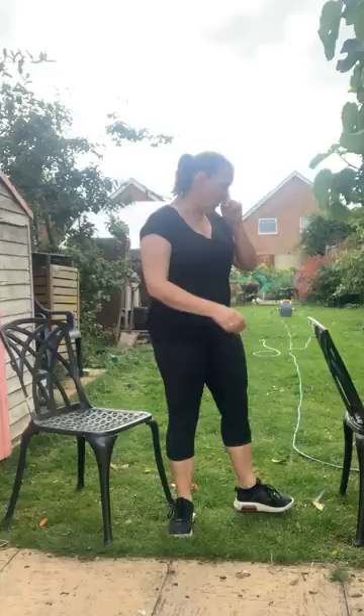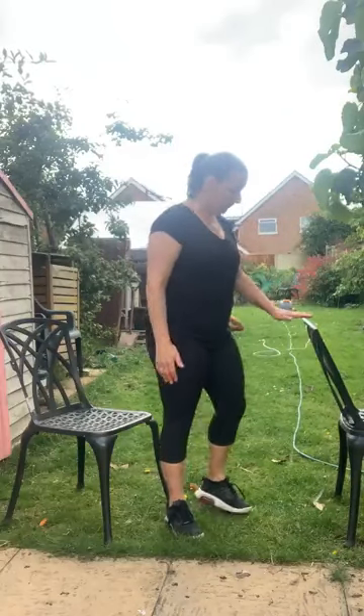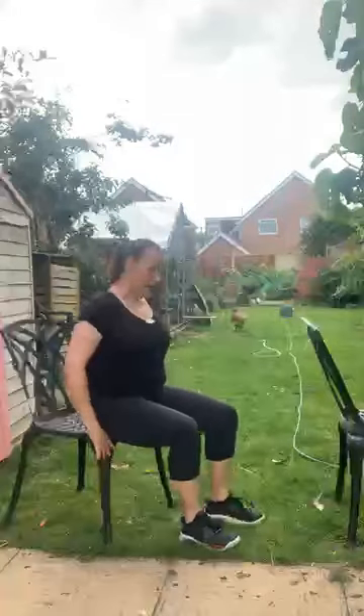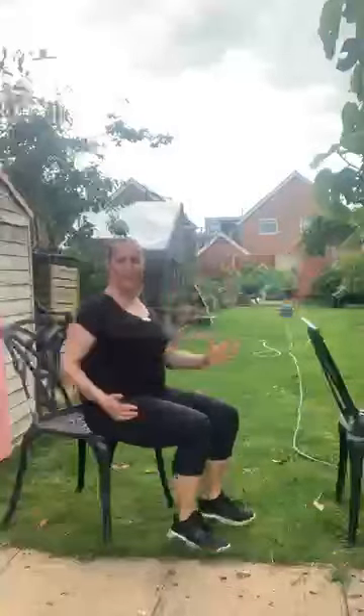Okay, stand or use your external support as much or as little as you need it. Hopefully yours is a tad more sturdier than mine, though I'm not using it all that much so it should be all right. Pedal the legs when you're ready and at the same time just lift and lengthen. Create a bit of space here, create a bit of space for breathing as well. And if you are seated, have a hip walk forwards. And then you can do all of that good stuff with the circulation boosting: foot pedalling, leg marches, adding in the arms in seated as well. A steady rhythmical pace that will gradually warm us up, gradually get us breathing a little bit deeper and it will give a light lift to the heart rate as well.